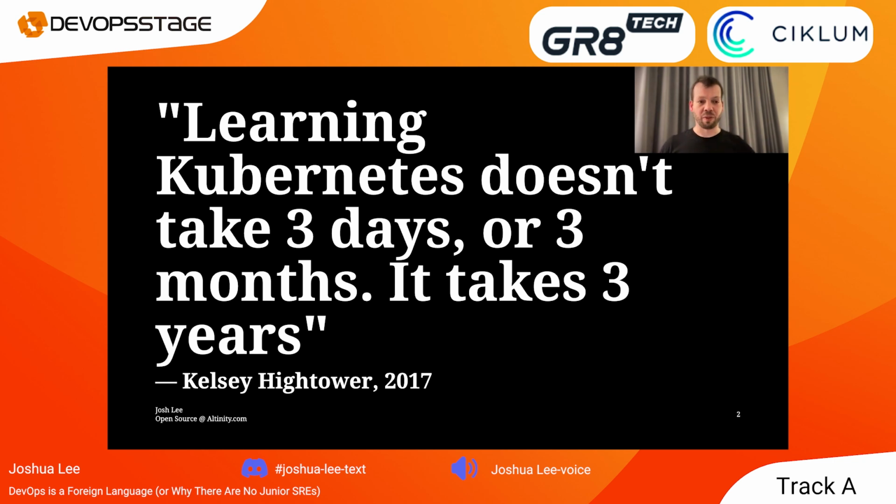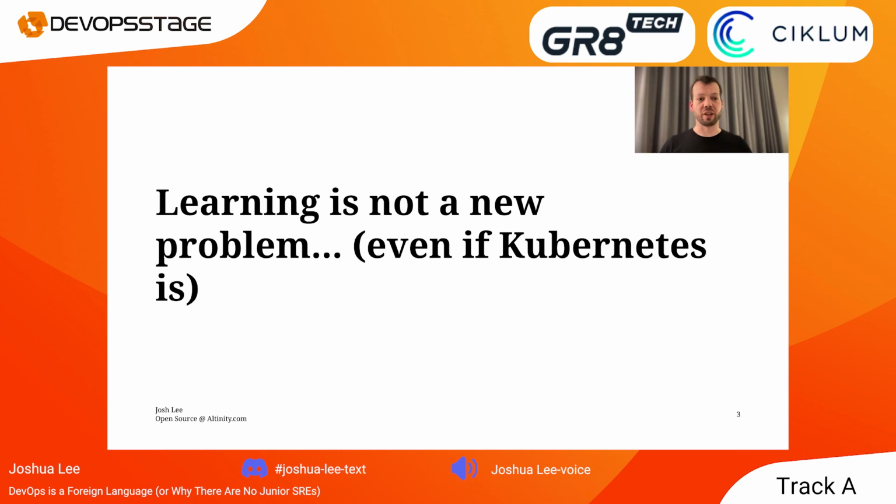So I have a few ideas here. Maybe they will be helpful, maybe they won't. But these ideas in particular come from the field of academia because the process of learning is not new. Humans have been doing it for as long as we've been humans. And even if Kubernetes is only 10 years old, we have a long history of learning how to do things better as humans that we can draw on when we're trying to learn how to do Kubernetes, or whatever DevOps looks like to us.